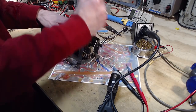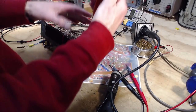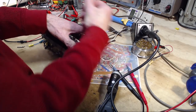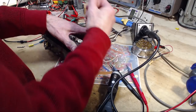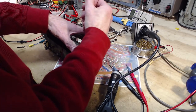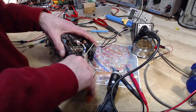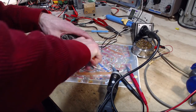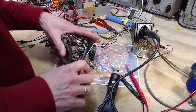Dentist technique here. This is what they do to your teeth. They just grab on, start pulling. So I've broken the lead right off the transistor here. So I'll just crank it out, get it out of there. It's shot now, that's for sure. Come on out, you piece of junk, you creep.